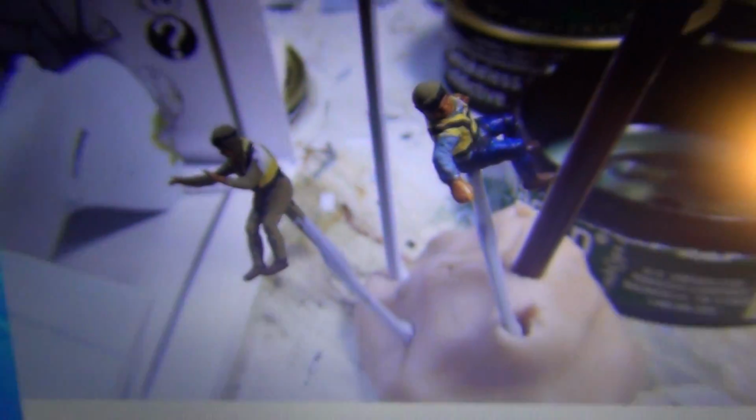Yeah, looking good, Bill. They're coming along. Here's a little closer shot. I wanted to show the difference between the officer in the khakis and the airman gunner wearing the blue jeans and the blue shirt. The distinction of the classes.